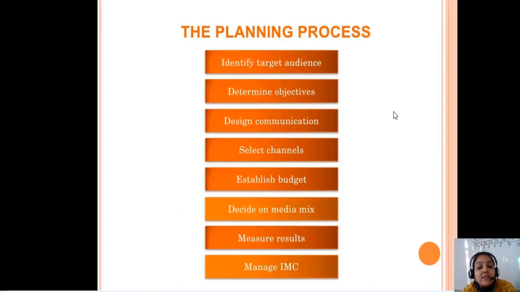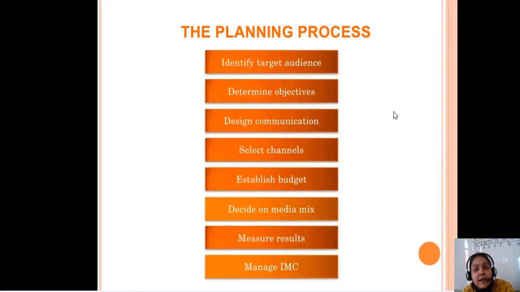Okay. Once you design the communication, you have to understand what type of channel you would be using in order to make that communication. You have to select the proper channel so that you can do the communication. And you already understood what type of platform and channel you want. Now you will be justifying the budget for it. You have to understand the various types of budget that you have to invest when you select the channel, when you build the communication and all that.